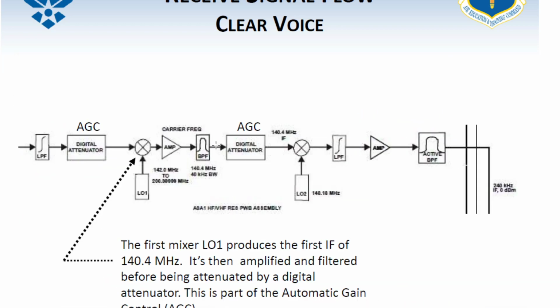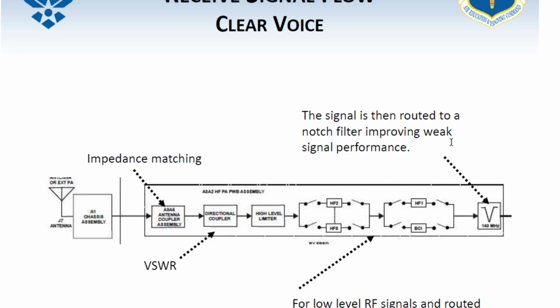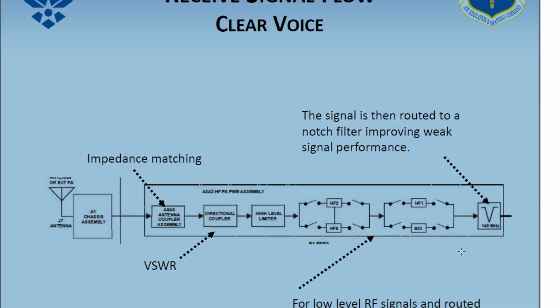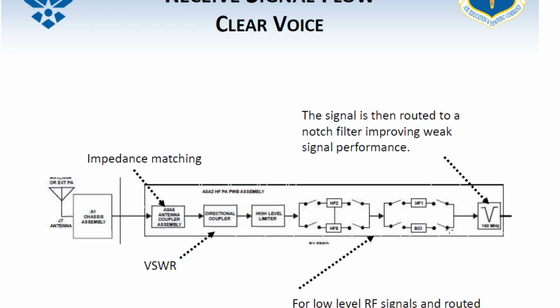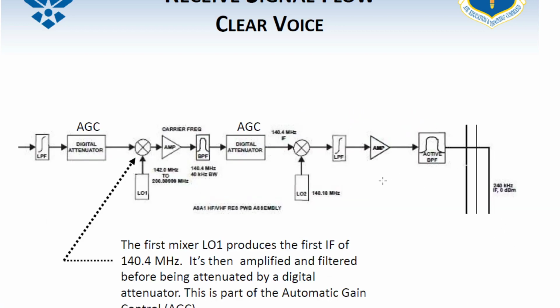Okay. That's all. And then we have this new thing called a notch filter. The notch filter's job is to improve weak signal performance. If our signal is coming in below this 140 megahertz range because it just got pushed through all of these filters and shot through space, this is why. It just bounced off the ionosphere and we need to boost it back up to what it needs to be so we can get back to the original signal we had and understand the voice being transmitted.